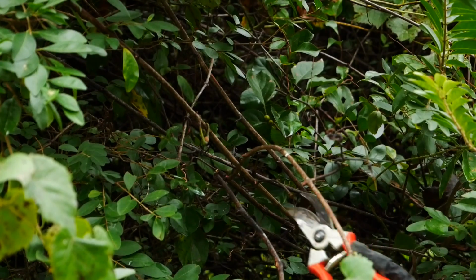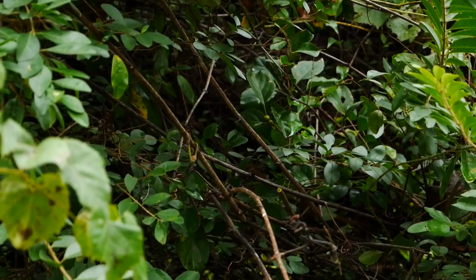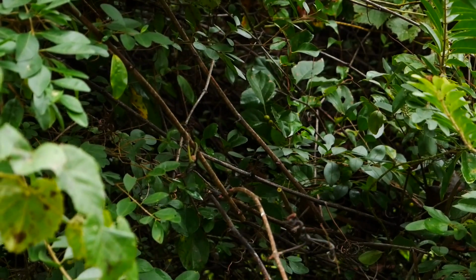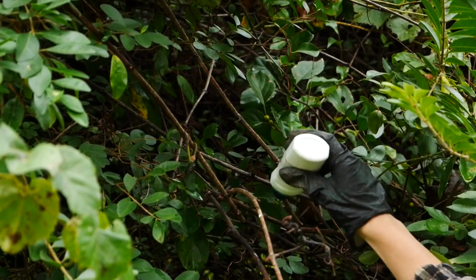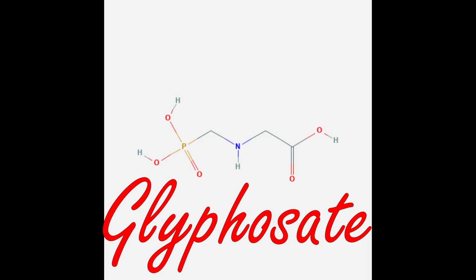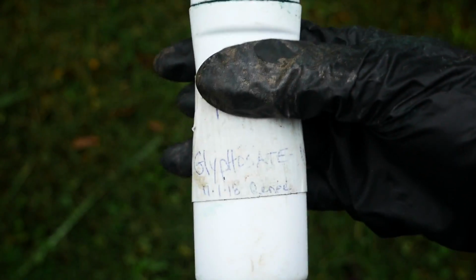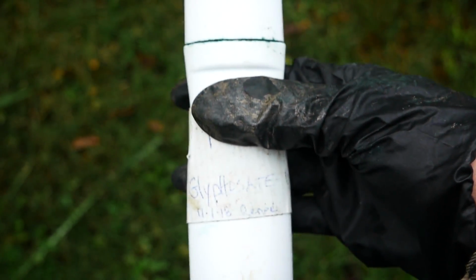Another recommended method of removal involves cutting the vines back to the roots and applying a small amount of pesticide to the roots where you've cut. Since the pesticide will be applied directly to the roots, you should use a more concentrated chemical. We recommend using a 50% solution of glyphosate or triclopyr. You can put the chemical into an old shoe polish bottle and use that to paint the stumps.